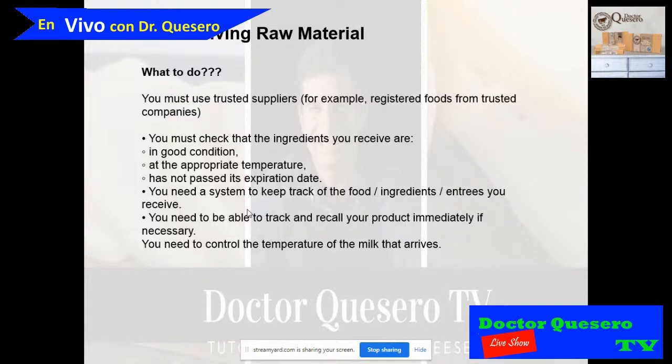So once you receive it, boom, put it in the freezer at minus 10, minus 20 degrees Celsius. And in this way, you're guaranteeing that. If your milk is coming to your factory or to your kitchen from the supermarket, you have to check that your milk is below 4 degrees. If it is not below 4 degrees, but it's packed and the package is closed, okay, there is less probability that the milk will be contaminated.